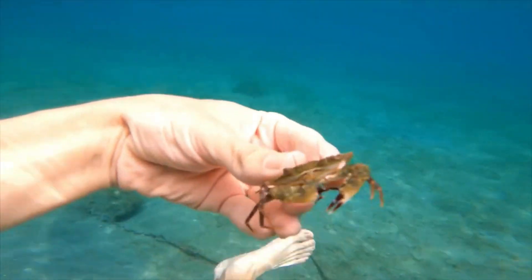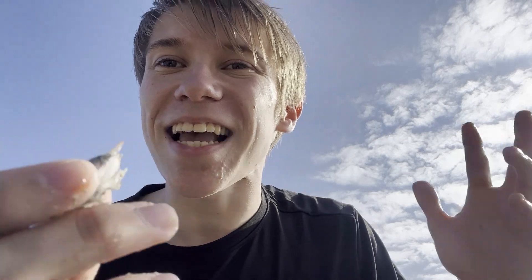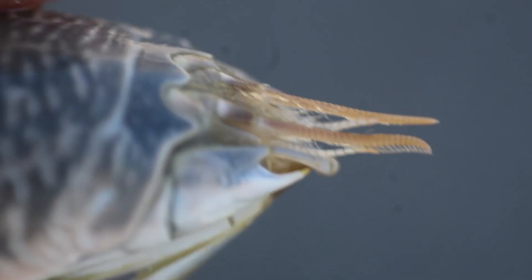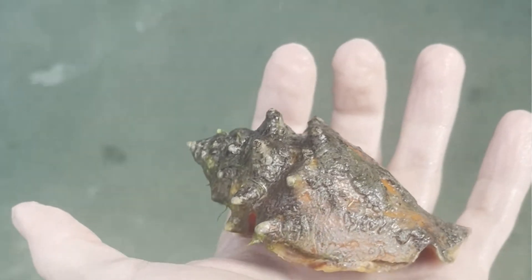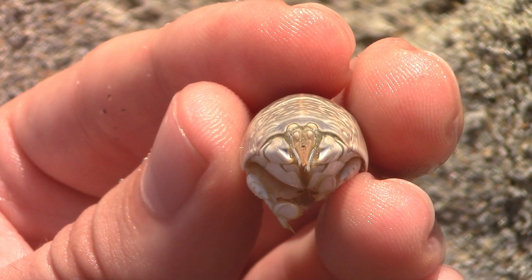However, what you might not be able to guess by the name is that these are not crabs — they are not true crabs. Actual crabs are in the group within the decapods, which are the 10-legged crustaceans, called the Brachyura. While these are also decapod crustaceans, so are shrimp, lobsters, and crayfish — all of which are actually more closely related to crabs than this is. This is a member of a very strange lineage of decapod crustaceans called the Anomura, which contains some of the most iconic crustaceans you might not know are closely related to one another. That group also contains the hermit crabs, and if you look at their face, they actually do have quite a similar looking face.